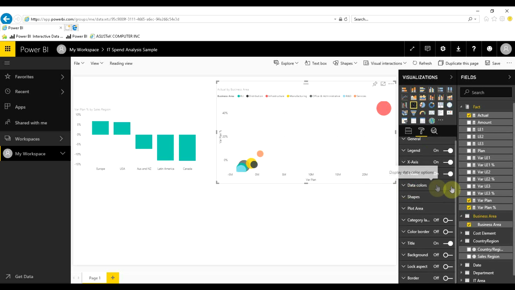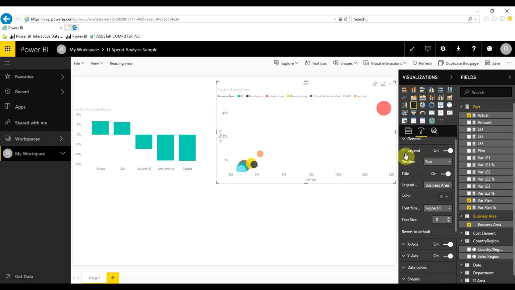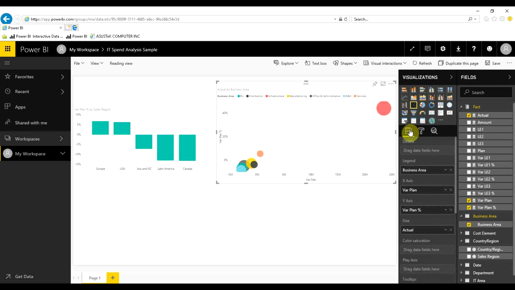So here, this is just so you can get a good idea for the legend, which is what we have for the business area, and then the x-axis, which contains the variable plan, and the y-axis, which has the variable plan percentage. So now we'll go back out.